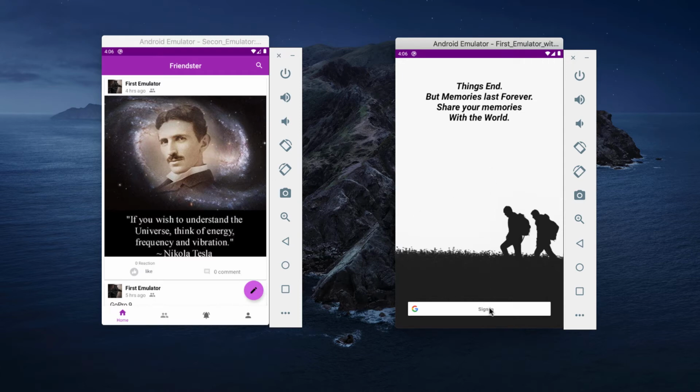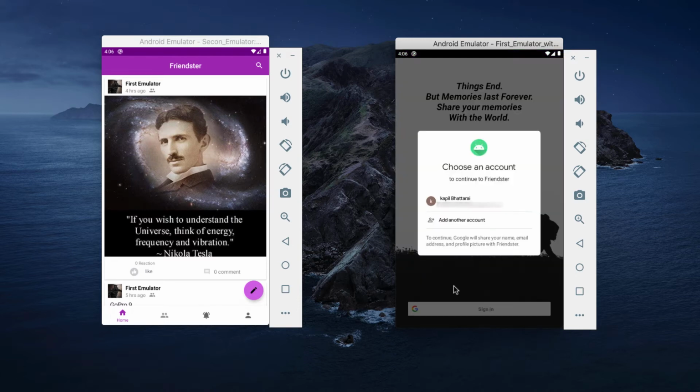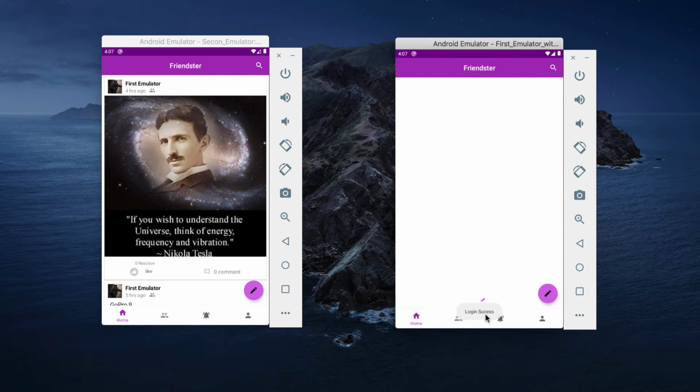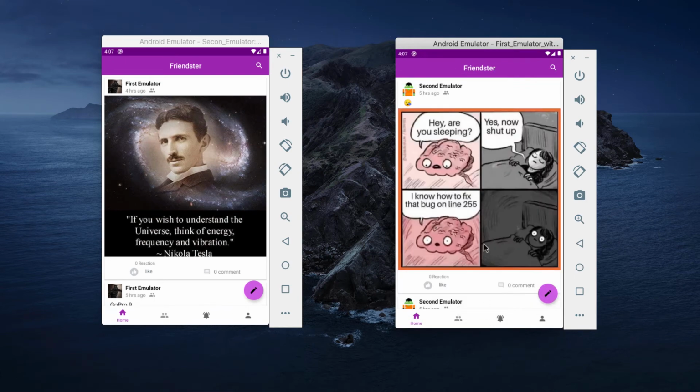So I'm just going to hit this Google sign in button. And once we select the email in here, it is going to fetch the data from the Google server. And we're going to store the user's data in our MySQL database. And we're going to write all of our API using PHP Slim framework to read and write the user's data from the database. So let me select my email. And our login is successful and we are redirected to the home page.